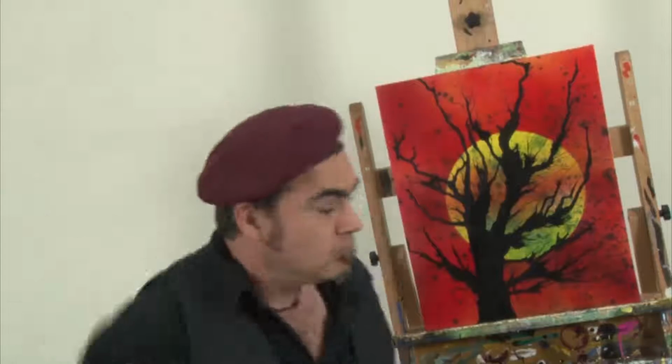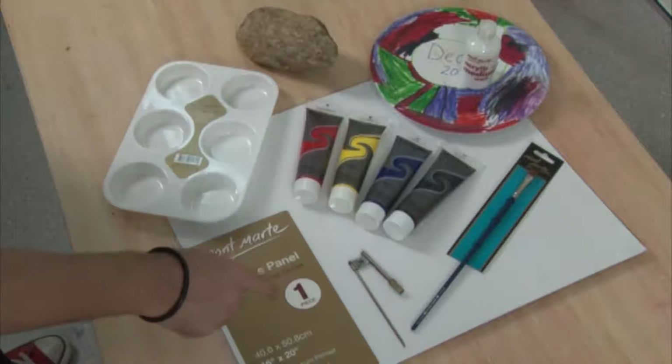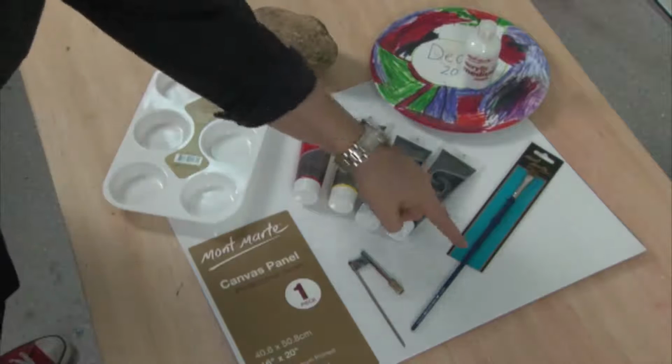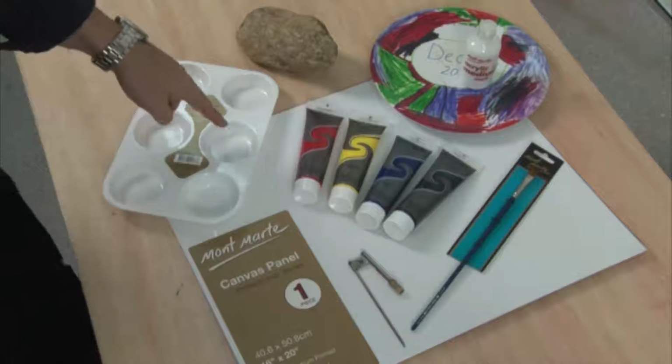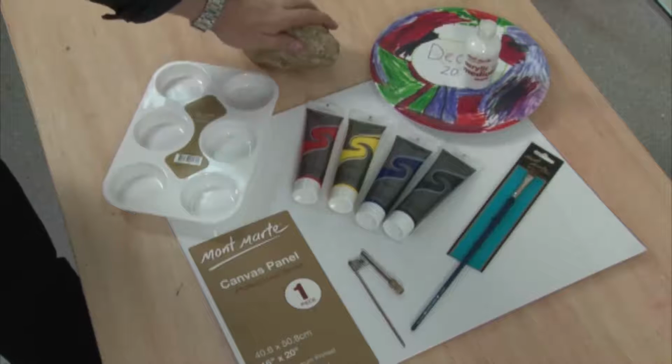Let's get into it. For this project, I'll be using Mont Marte canvas panel measuring 40 by 50 centimeters, an atomizer, an oil brush because of its stiff bristles, some lamp black, phthalo blue, cadmium yellow, and scarlet, all in the silver series, a deep well plastic palette, an old plate, some acrylic medium, and a rock. So let's get into it.